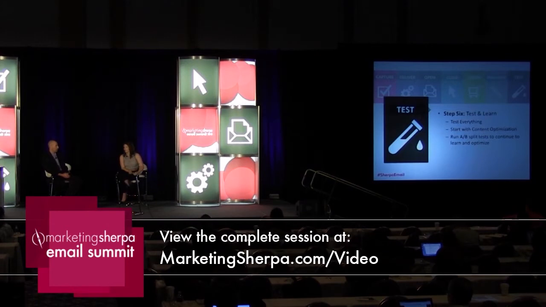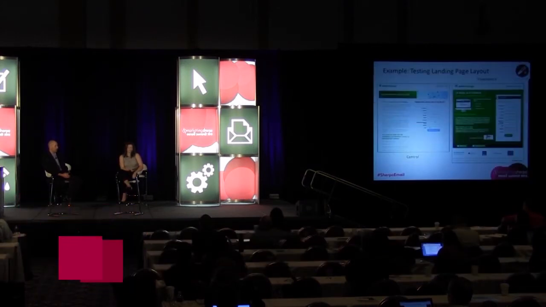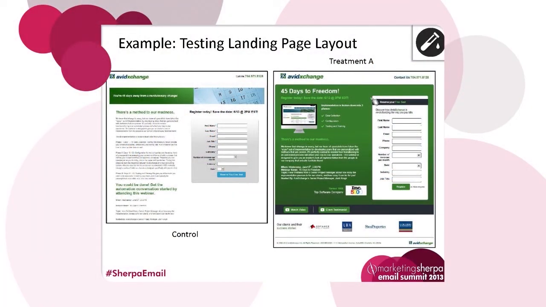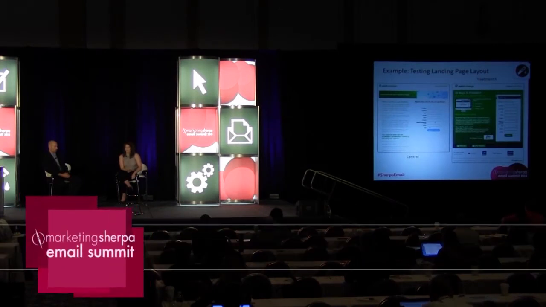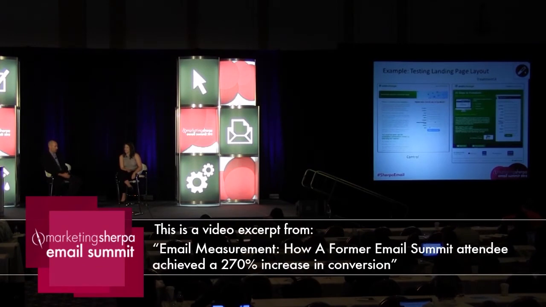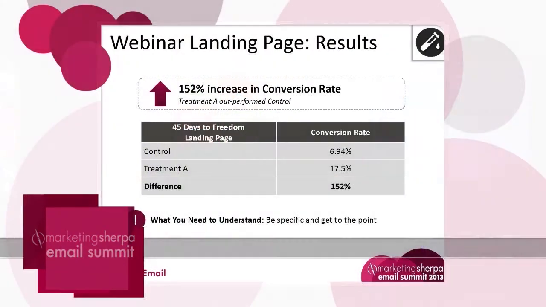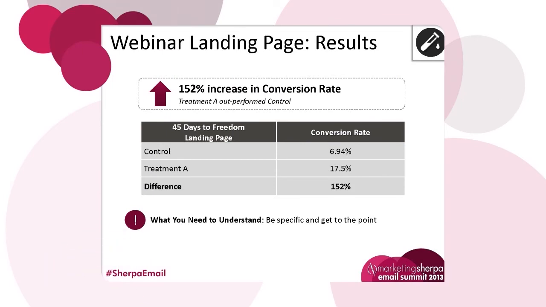We're actually multivariate testing our homepage in the next couple of weeks, so I'm very excited about that. Here's actually a test of a landing page layout. On the left-hand side, you have the control — this is our old graphical template. Everything but the button and the content is the same, basically testing the graphics. Treatment A was our new landing page that we were rolling out. I think green on green is a little difficult to see — we've since worked to change that. The increase was 152% — from 6.9% to 17.5% conversion — which in our book is a massive conversion rate. We usually don't see anything above the 6–7% range.